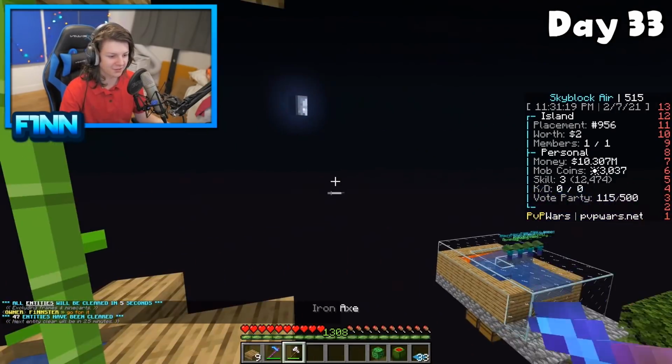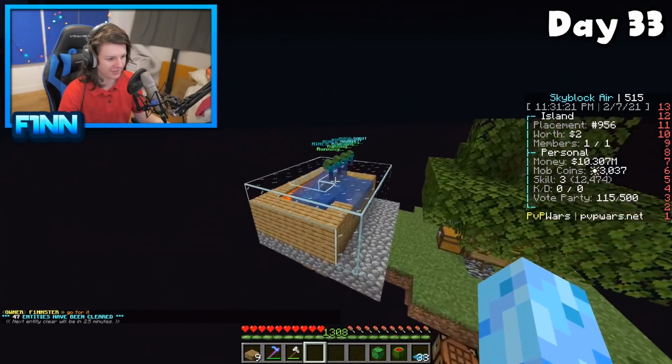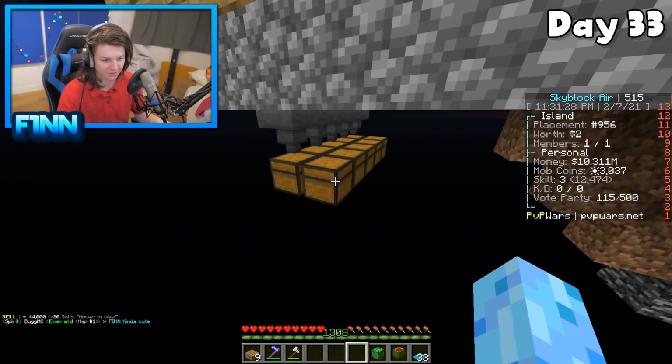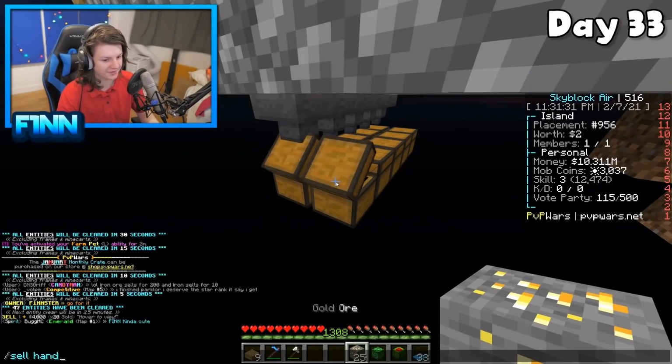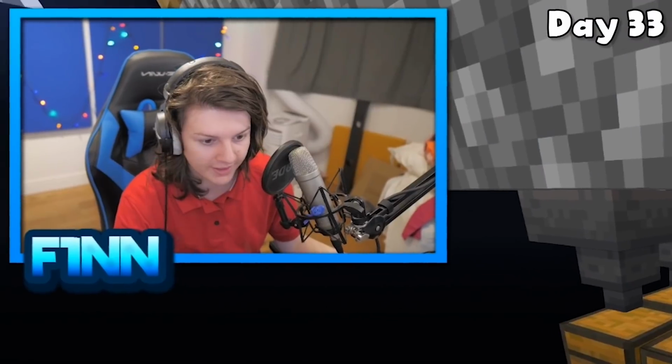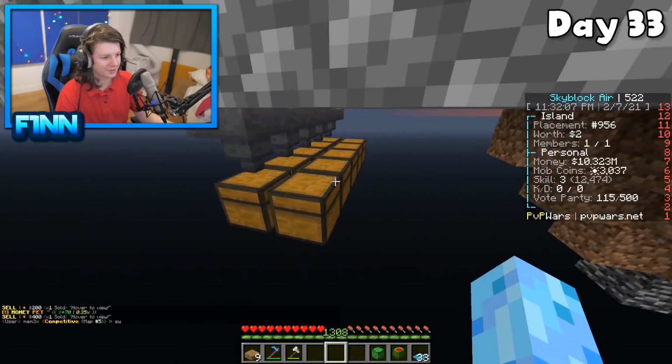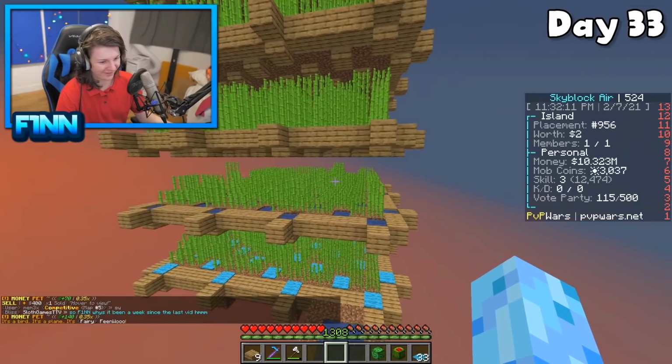Well, iron ore sells for 200. Wait, what? And something sells for... wait, can you sell iron ore? Sell hand. Oh, you can. Wait, it really does sell for $200. Wow. Okay. Gold ore doesn't sell for anything. Oh, it does. Wait, what? Oh my God. Wait, it all sells. How much does diamond sell for? 30. That feels like a mistake. How much does gold ore sell for? 400. That feels like a mistake. Wow. Okay. Well, I'm making a lot, but it's not enough.